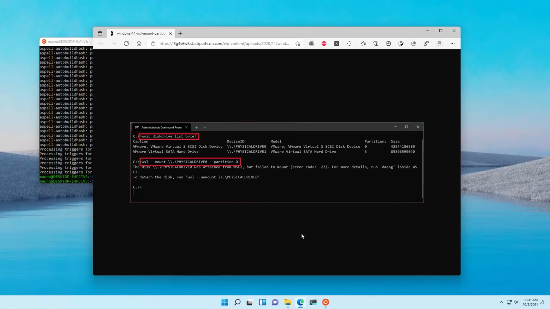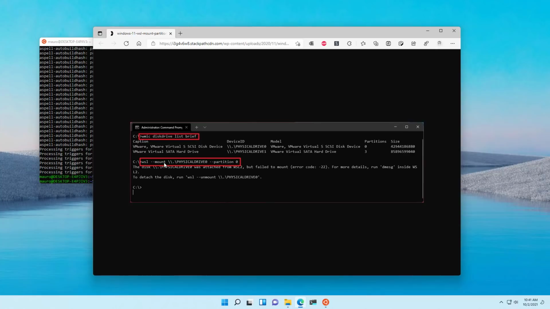On Windows 11, the Windows Subsystem for Linux also ships with a new feature that allows you to attach and mount physical drives to access Linux system files like ext4, which is not natively supported on Windows. This new feature allows you to access Linux files using File Explorer on a dual boot system running Windows 11 and a distro on a different drive.